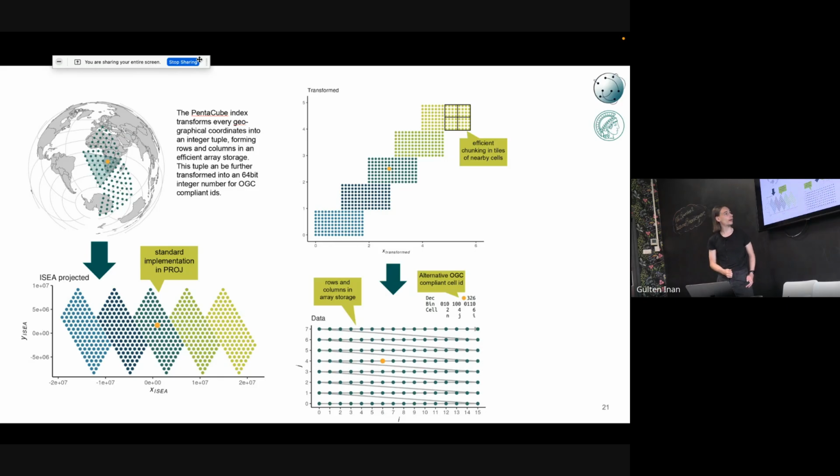So our final DGGS spatial dimensions are not 2, it's not longitude and latitude, it's 3-dimensional. Here we have a 3-dimensional space index. We use the row, the column, and the number of the matrix.